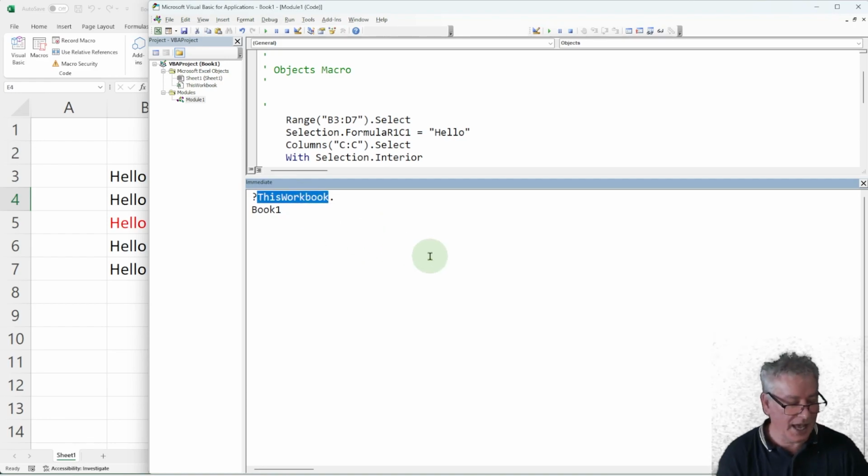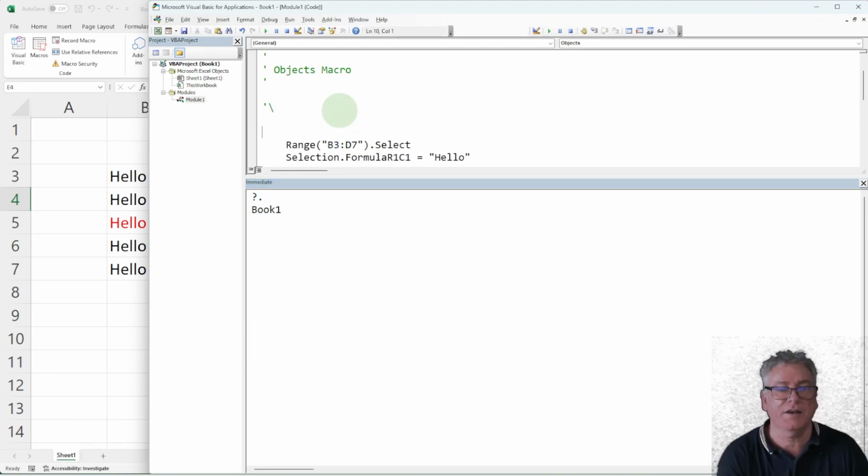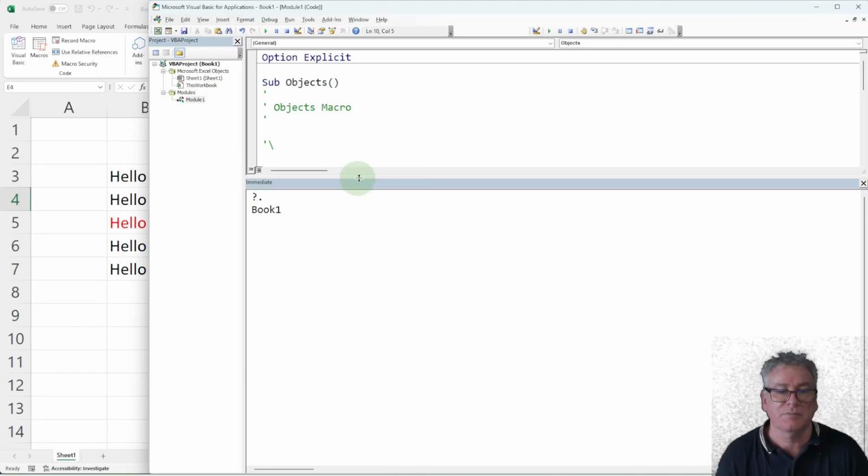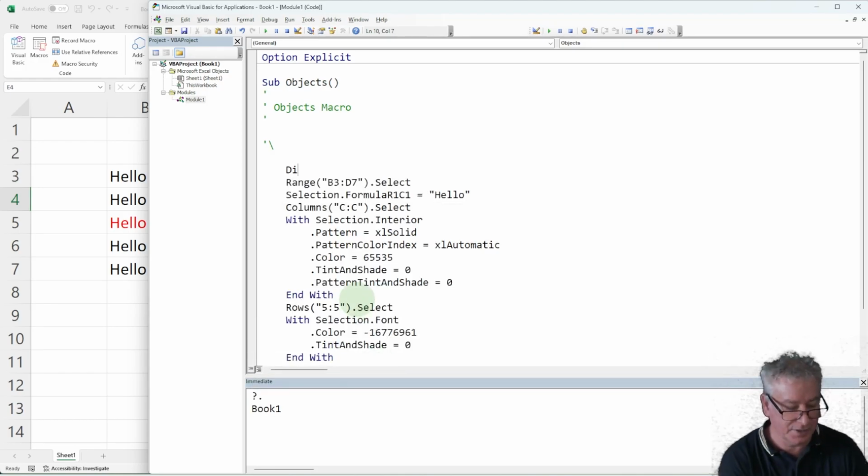Let's have a look at how, am I going to do it in the immediate window? We might have to do it here. If I have an object that is a worksheet, so let's bring this down here, and I go Dim WKS As Worksheet.